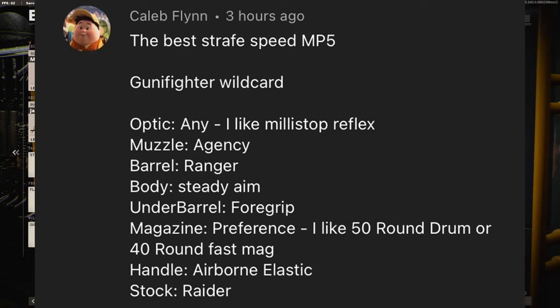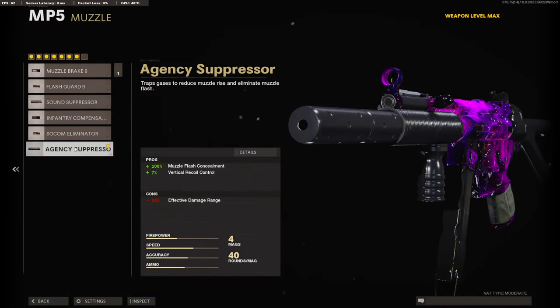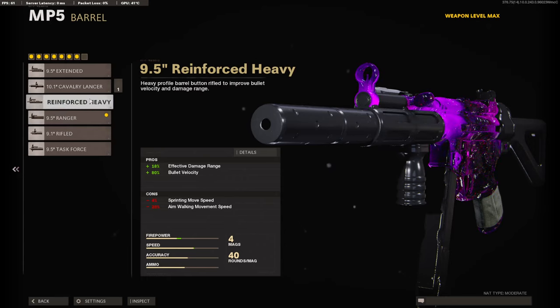To start us off, I would change a couple of things on this class setup to make it a quote-unquote strafe class setup, as the guy was intending for it to be. For the first attachment, he runs Agency Suppressor to stay off the minimap, and for the 7% added to the vertical recoil control. On the barrel, this is the one I was kind of confused with because it takes away 25% of your aim walking movement speed, but it also adds 100% to the bullet velocity, so it's not that bad. Personally, I would have put on a different barrel. I would have put on anything besides the Ranger and the reinforced heavy barrel.